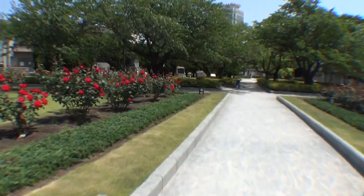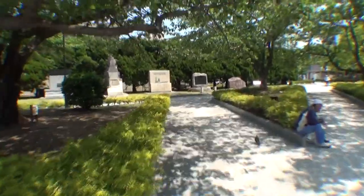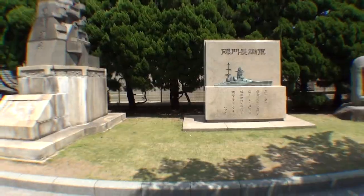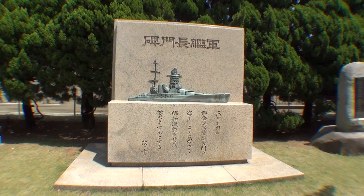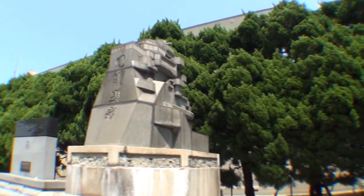So yeah, before we get further out by the ocean, I wanted to show you guys some things over here which I think are pretty neat. Walking pretty fast too, couldn't tell. But anyway, here are some little memorial things to the ships out here in Yokosuka. And if you can read Japanese, feel free to read it. Actually, I think this one is for the Mikasa. I'm not sure though. Yeah, a lot of cool stuff. And I don't really come out to Verny Park all that often, so.